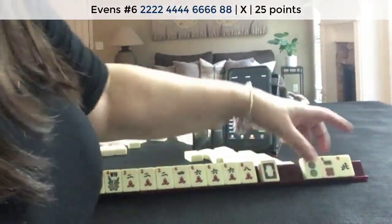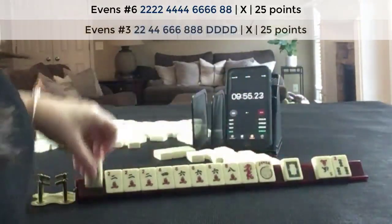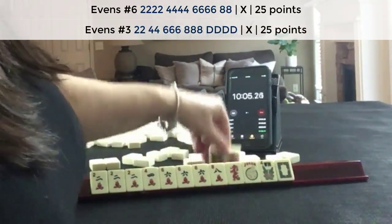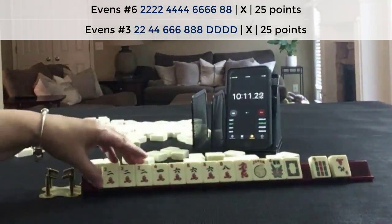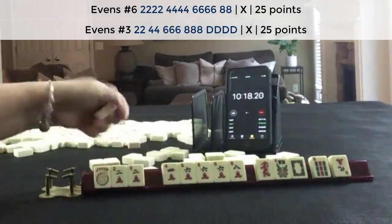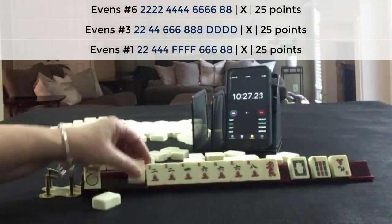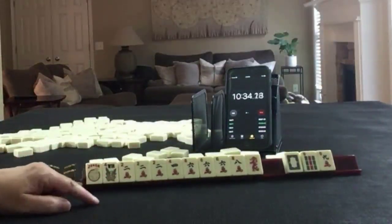Oh my gosh, these white dragons. Okay, red dragon — I would keep that, pass two for optional, no white dragon, too many going around. Lap. That was hard with those white dragons. But look — we have two, four, six, eight in one suit, or two, four, six, eight dragon, or two, four, six, eight dragon or flowers. I would just keep all that and pass or discard those. Two, four, six, eight — the white dragons were kind of shocking.